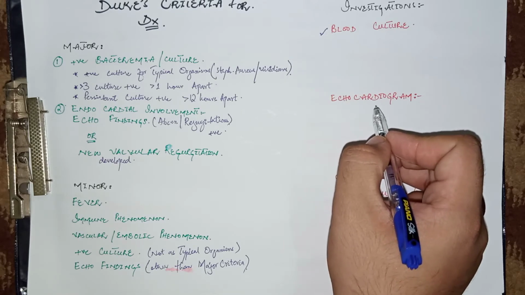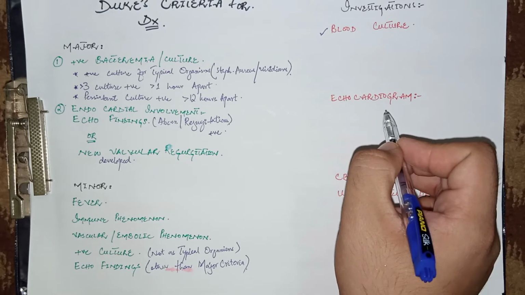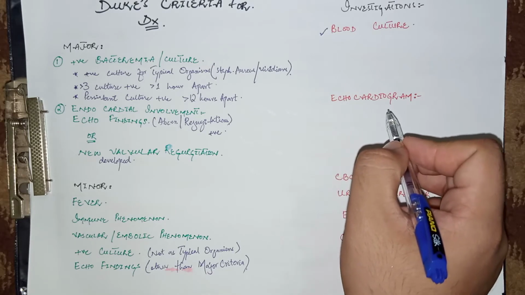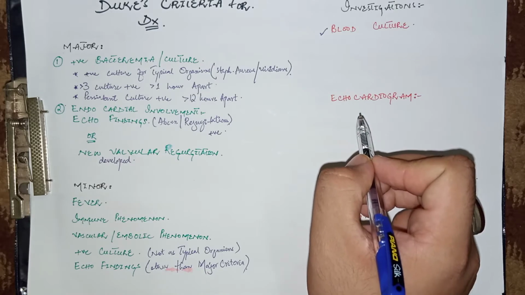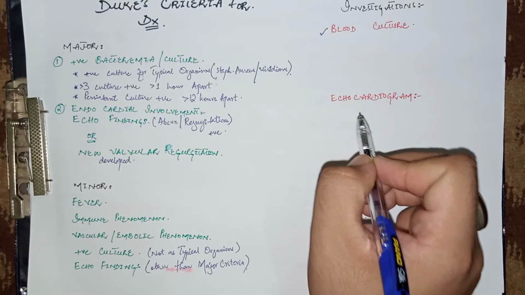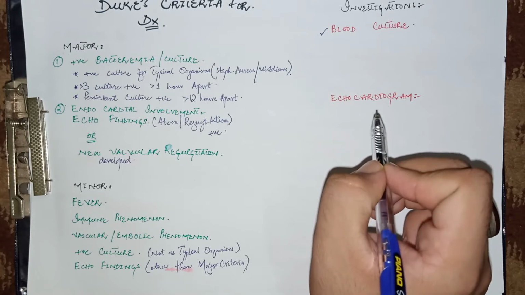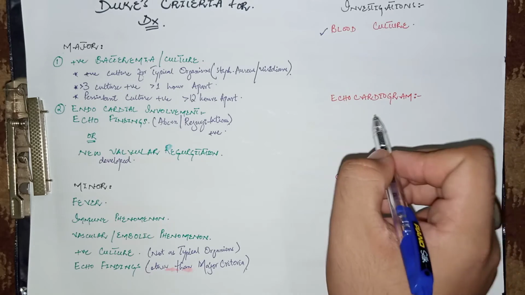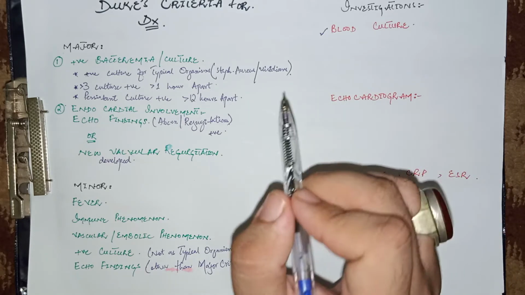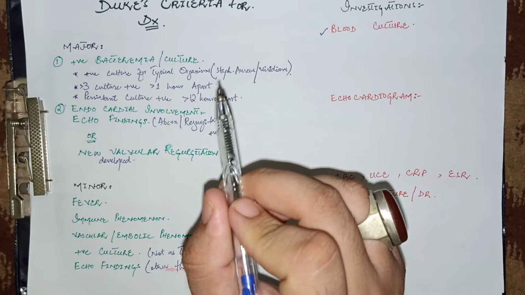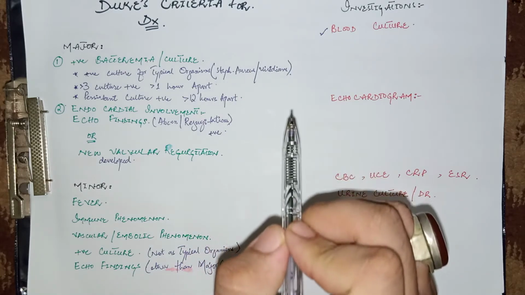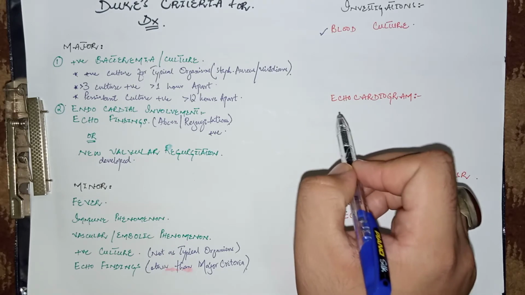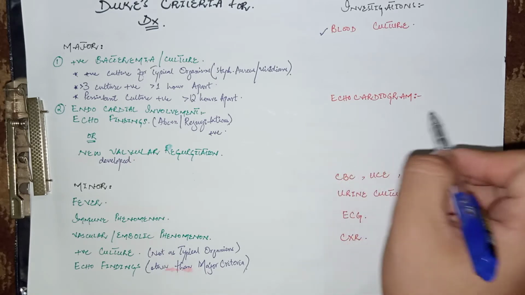It is the key investigation to check the progress of valvular pathologies and also to check the endocardial abscesses or endocardial vegetations. Remember, the most important point here is that transesophageal echocardiogram is much more sensitive or specific than transthoracic echocardiogram in infective endocarditis. But we have discussed in congestive cardiac failure that the most important is transthoracic echo, but here in infective endocarditis transesophageal echocardiogram is more important.